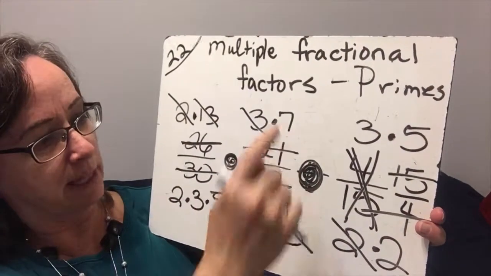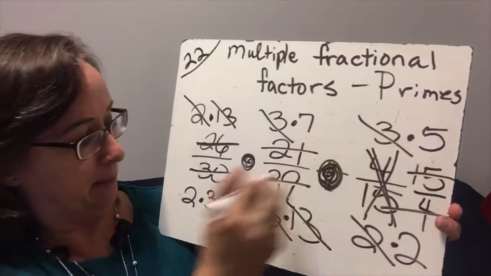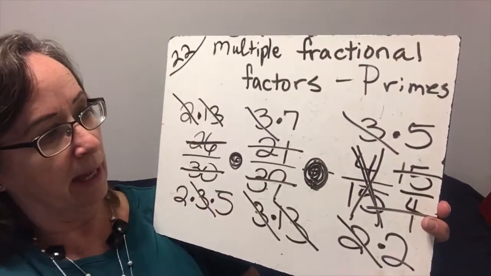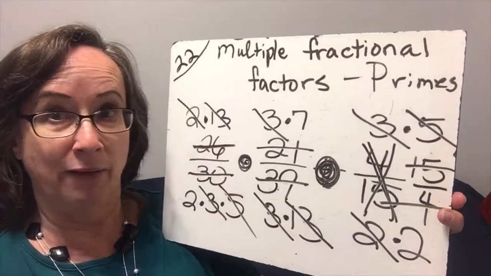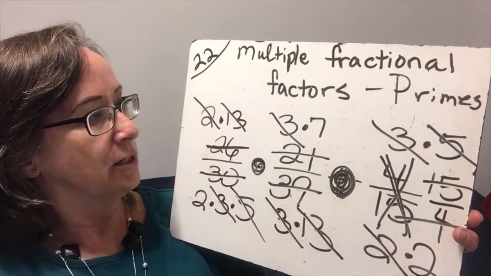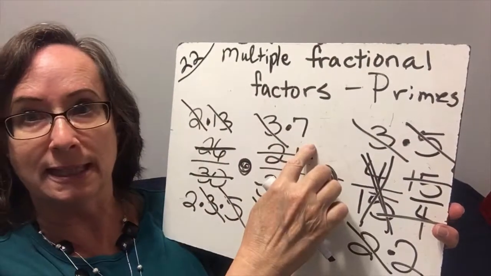We have a 7 on the top, but no 7 on the bottom. We have a 3 on the top and another 3 on the bottom. And we have a 5 on the top and a 5 on the bottom. Wow, that one really cleaned up, didn't it? So now what do we have all the way across the numerator is only the 7.